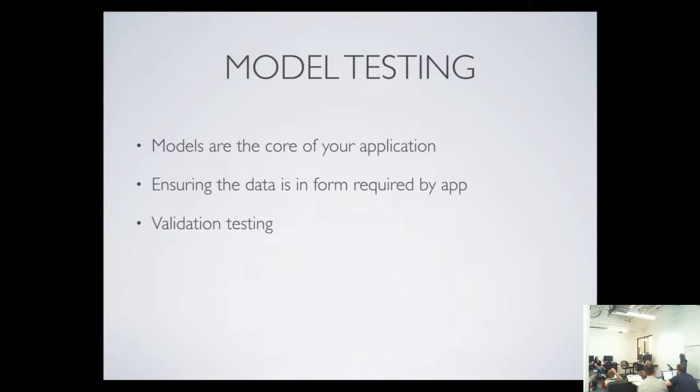And we'll see this right now because I'm actually going to go over model testing. Model testing, here are the points that are associated with this. So models are basically the core of your application, right? They represent what your data should look like and how it should work. So basically we're going to be testing how to ensure the data is in the form required by the app. So we're going to focus on validation testing as an example, right?